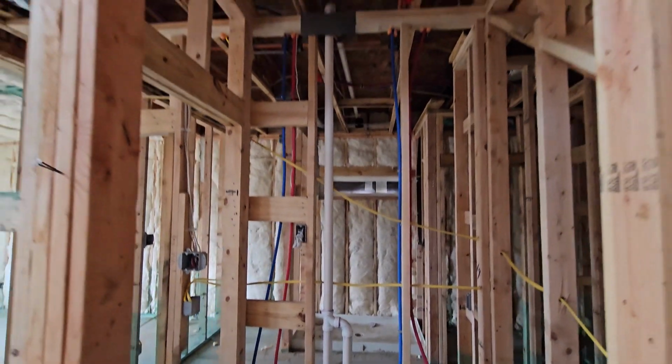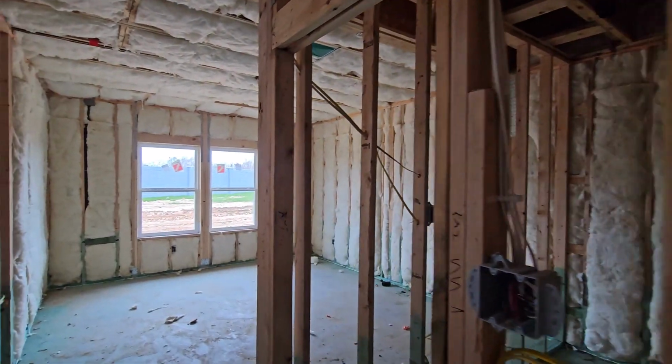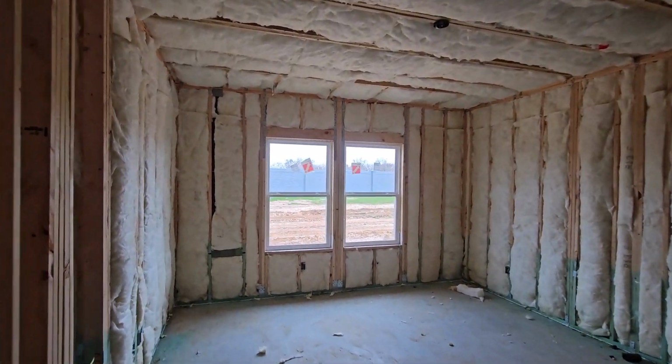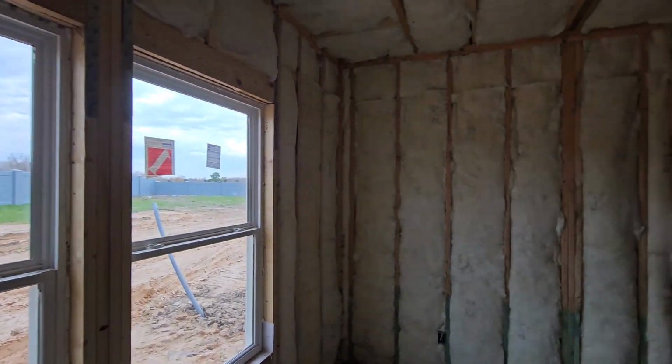But we're walking over to the master bedroom, and I love this floor plan because everything's separated. There's nothing on this side of the house except for the master bedroom, the master closets, the bathroom, and all that stuff. And then everything else is upstairs. So let me spin you around. This is really cool. Yeah, so we're just walking here. So the entire master bedroom space is completely taking up the entire side of the house.